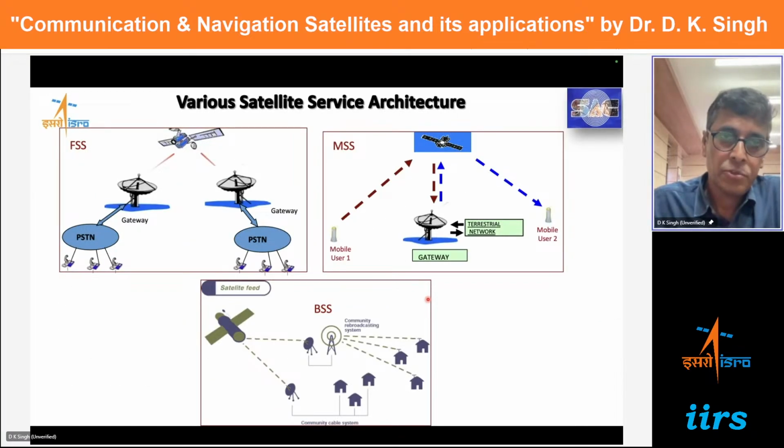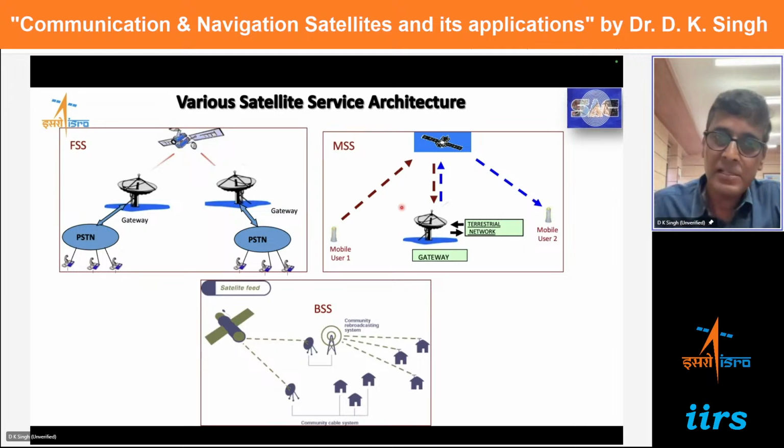Now, this slide shows how the satellite and ground systems are interconnected to provide a particular service. So if you look at the fixed satellite services, let us say we want to exchange information, the aggregation of telephone calls from one city to another city. Then all the calls will be aggregated at the telephone exchange. It will go to a satellite gateway, which will uplink it to the satellite, then the satellite will downlink it to the station located in another city, and the reverse process will take place.